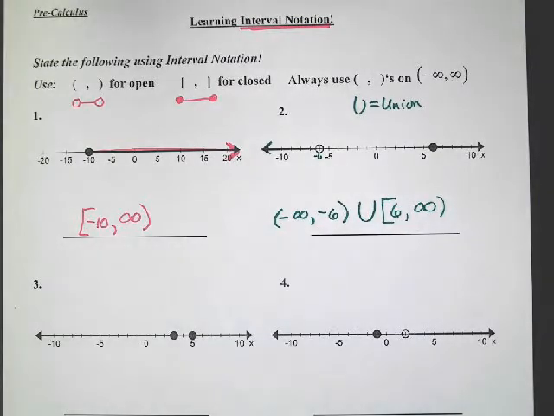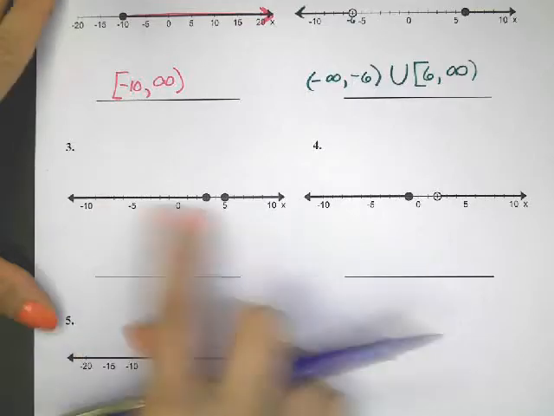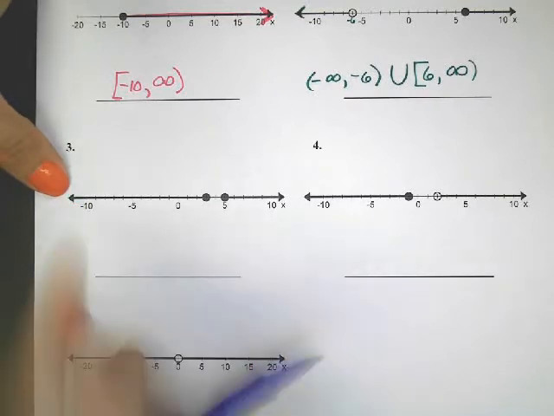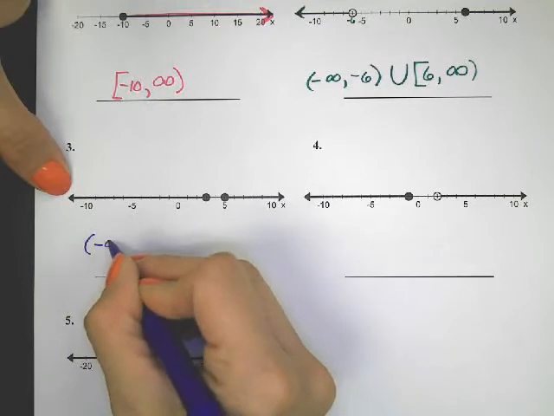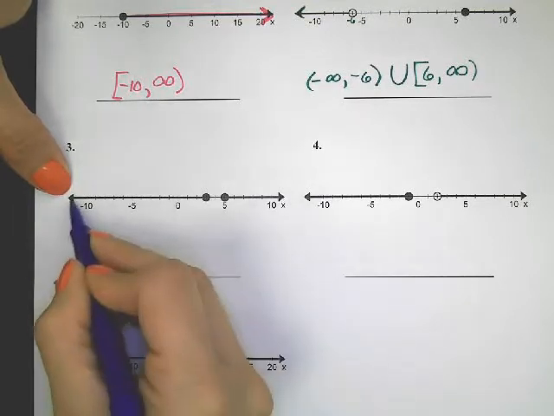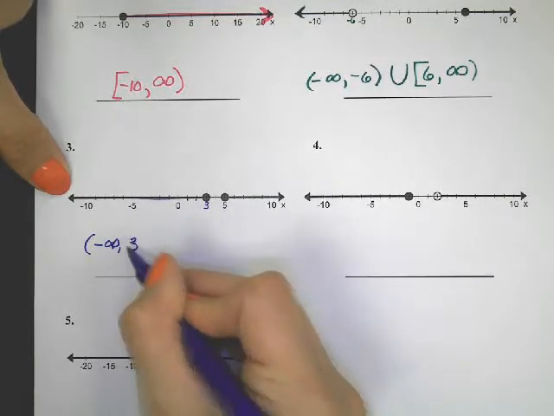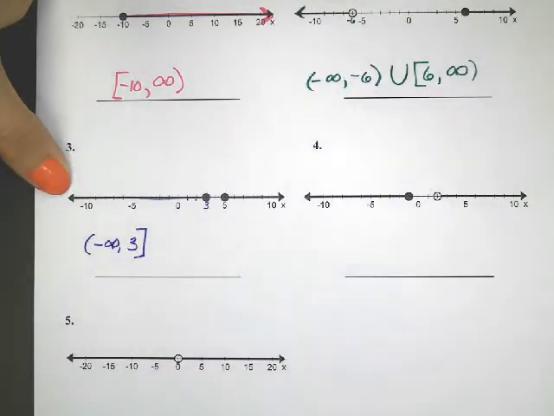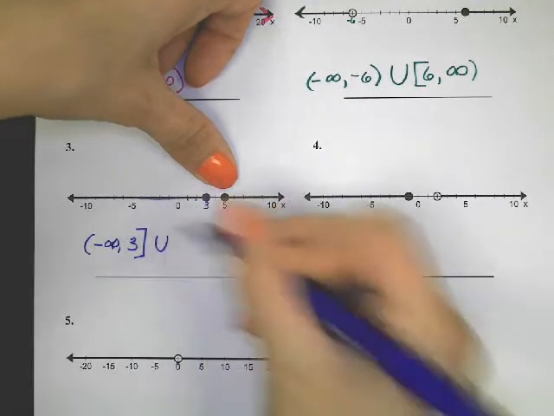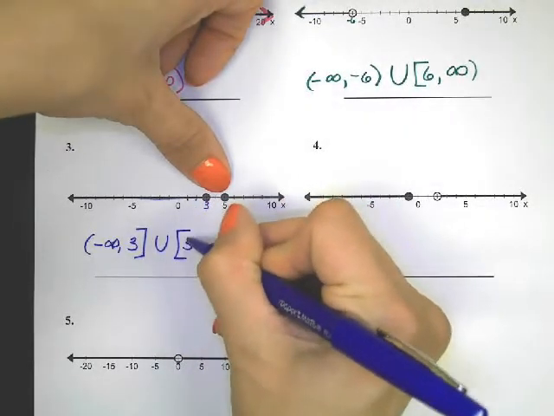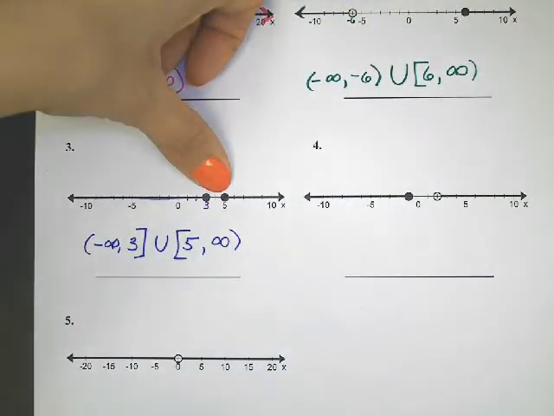Okay, we are going to practice this the next couple of days. I just wanted you to see it so that we can start writing with it and you know what I'm talking about. I see two pieces here, so start on the left. Even though it's going left, we start with that. We say -infinity with a parenthesis all the way up to the number 1, 2, 3. Since 3 is closed, you put a bracket. And how do we say and there's another piece? Union, starting at bracket 5, since it's closed, all the way up to infinity.